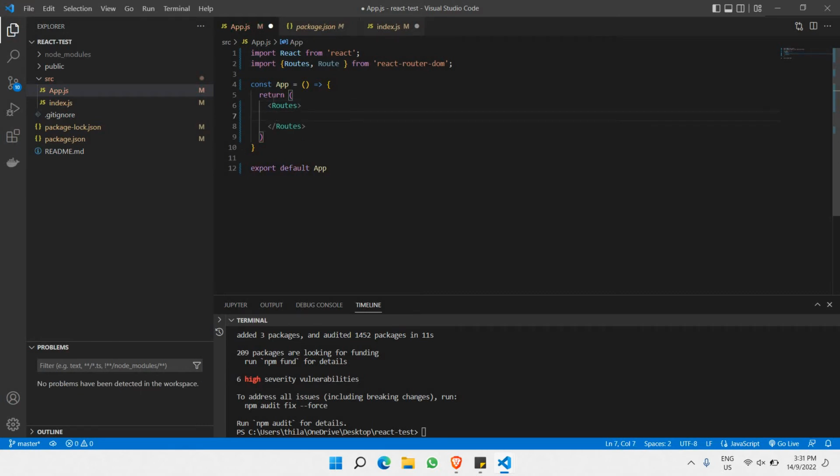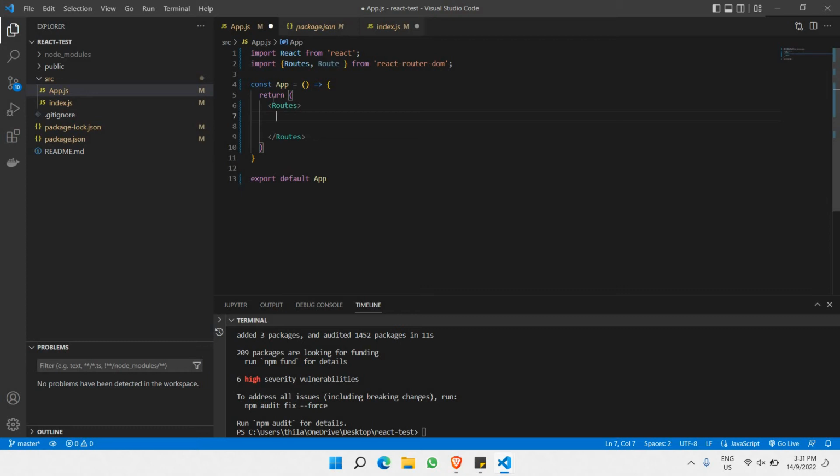Inside Routes is where we list out all the routes we should be directing to. The first route is the root route. When you load a page and there's nothing in your URL, that is where we decide the route.